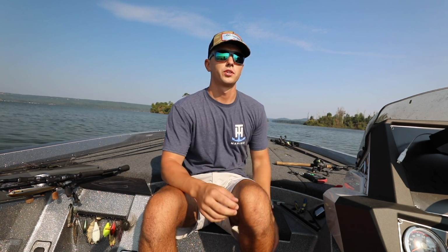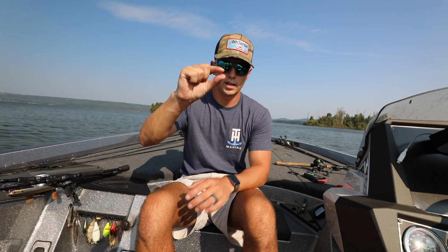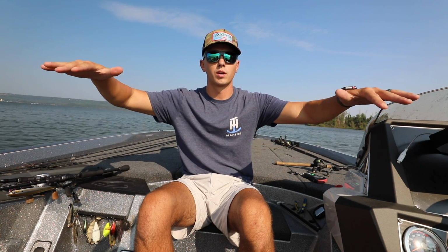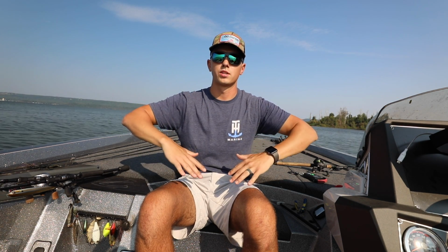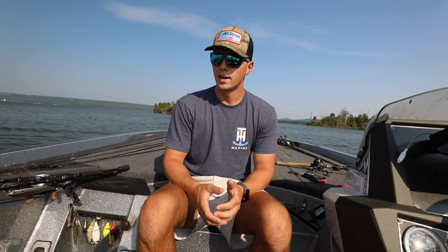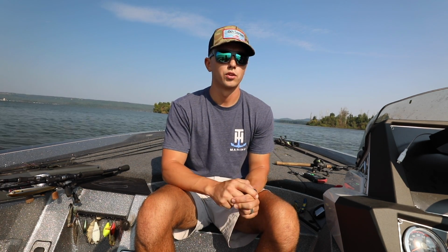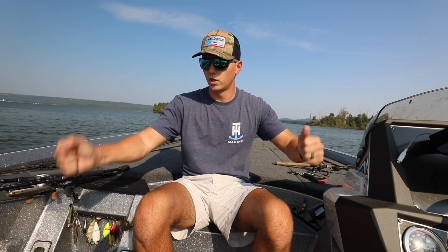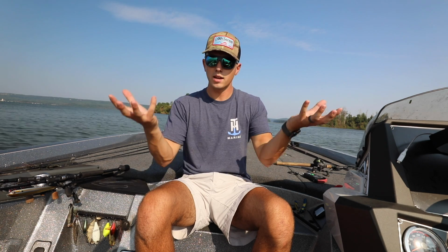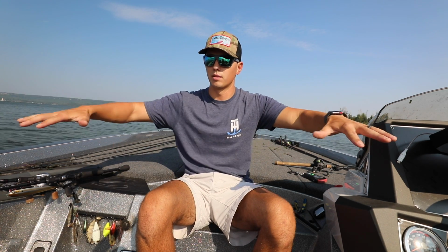That grass that I was fishing, it kind of looks thick on the video, but it's really not thick. It's actually a layer that's about this thin, floating on top of the surface. Most of that grass is just floating on top. It's not attached to the bottom, it's actually dead. And it's held in place because it's in the back of a pocket. There's not a lot of wind back there, there's no current back there. But also there is still a couple strands that are growing to the ground. So those strands touch the top and kind of anchor all of that other grass to just stay in place.